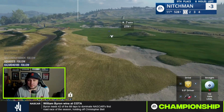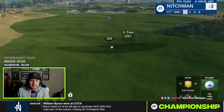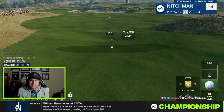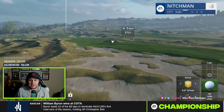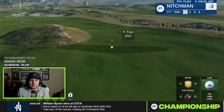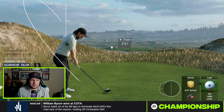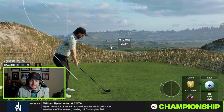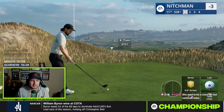Anyway. Ooh. Now, this is a good bit downhill. If we hit a low shot, we might not be in the bunker? Or, I mean, do we maybe aim out a little bit, like, this way? Which might just put us in that mound, but maybe we carry it? Maybe let's not be that aggressive with it.